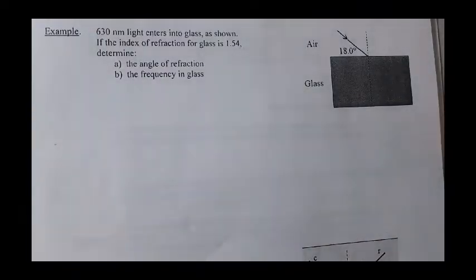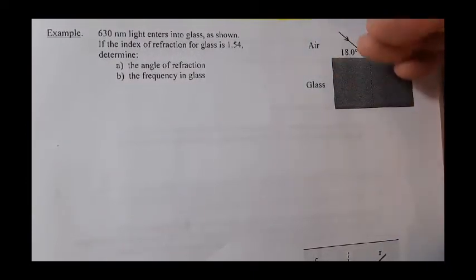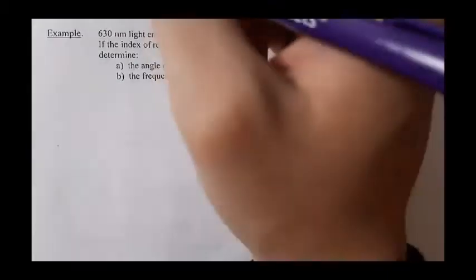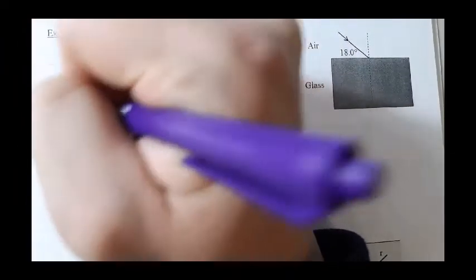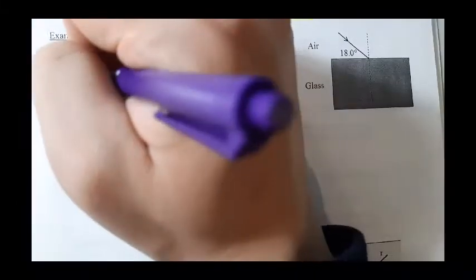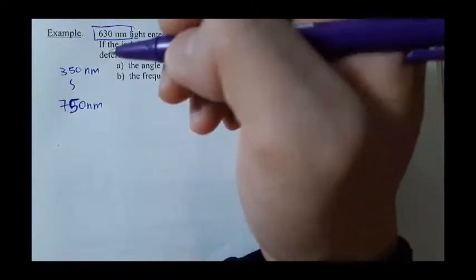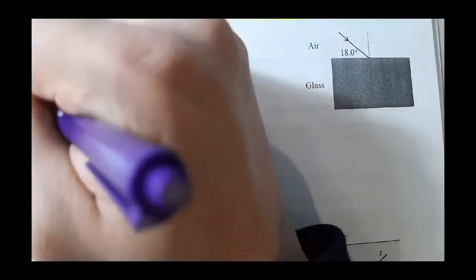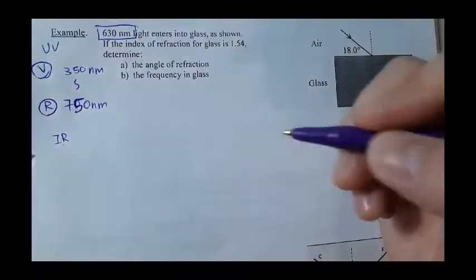Now there is one thing that I mentioned last time. I believe I used 300, but I'm going to give a really specific situation. If you're dealing with the visible light spectrum, you need to understand that the wavelength is always around 350 to 750, let's put it that way, if I'm being really precise. So 350 is a really low wavelength, 750 is a really large wavelength compared to these two. The larger one you can consider as red, the smaller one violet, because anything below that is known as UV, anything above that is infrared, IR.